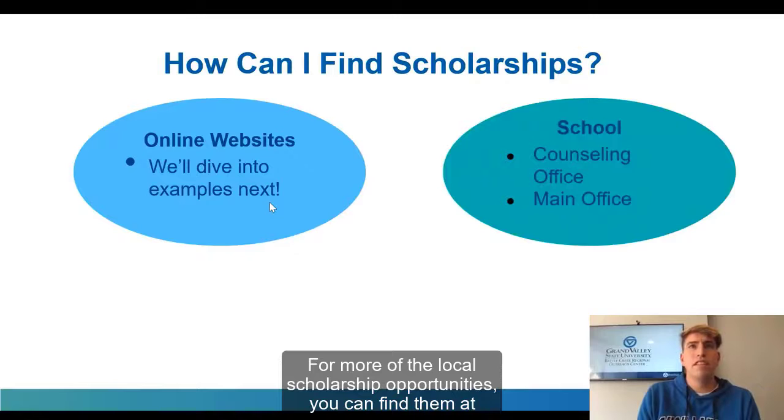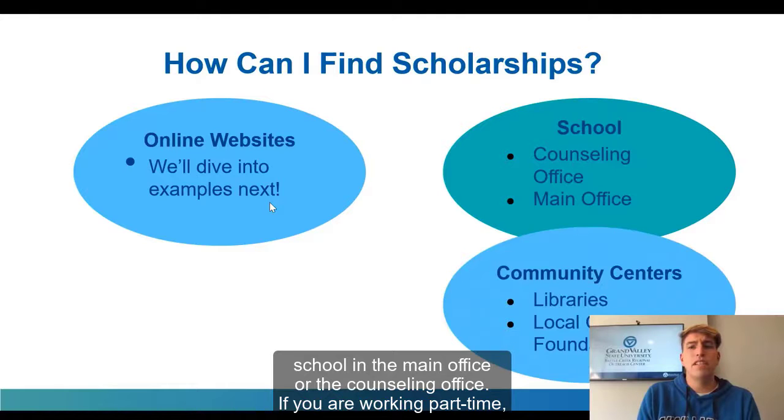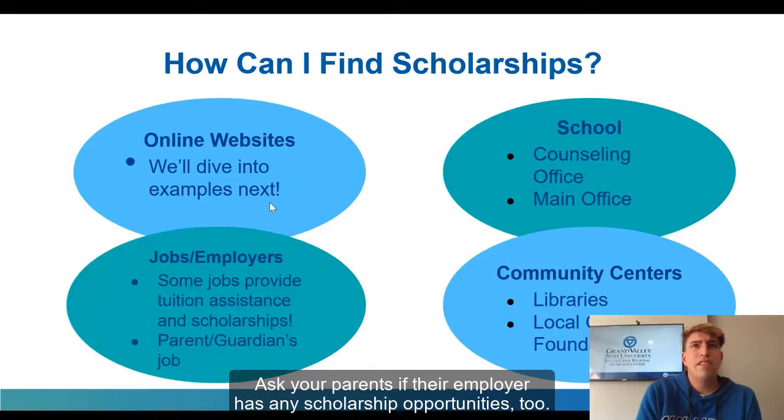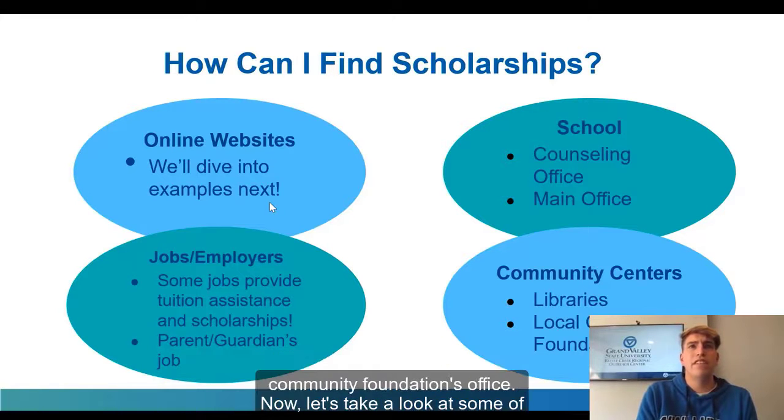For more of the local scholarship opportunities, you can find them at school in the main office or the counseling office. If you are working part-time, sometimes your job will offer tuition assistance. Ask your parents if their employer has any scholarship opportunities too. Lastly, you'll be able to find scholarship opportunities at the library or local community foundation's office.